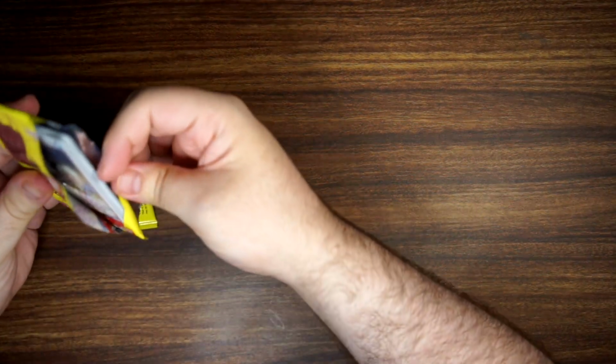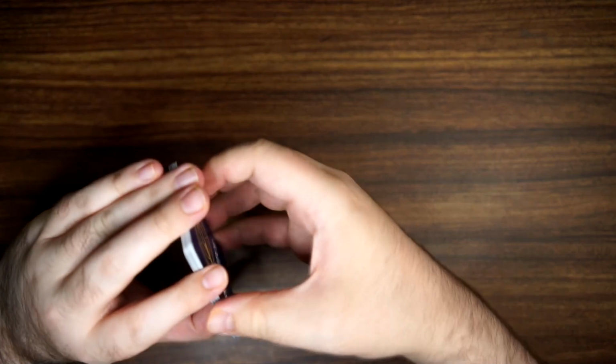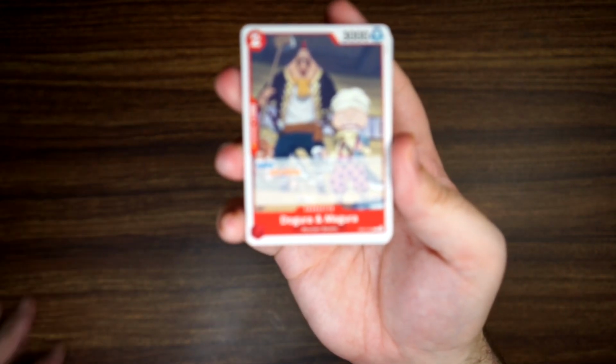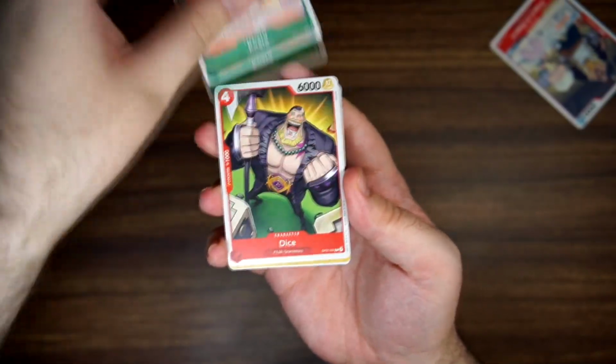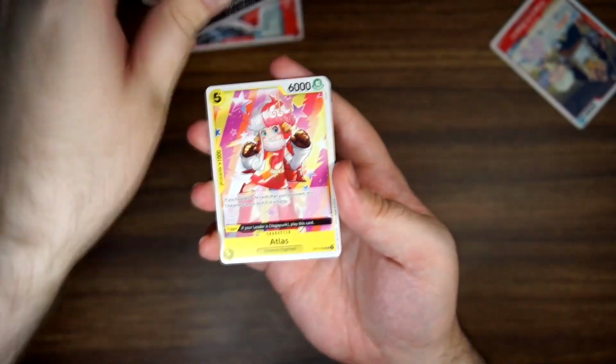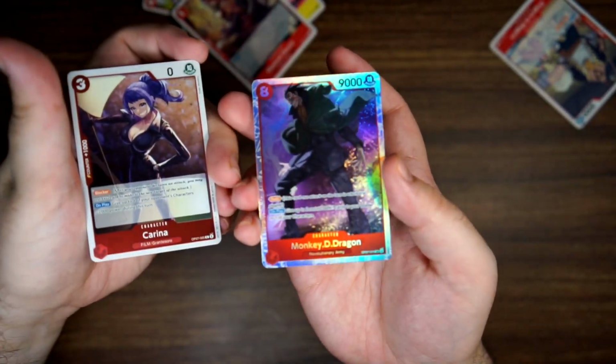Well, we got our first hit out of the way with a secret rare Ace. Pulled 3 total, just need to pull 1 more. So, it's going to be one of my last boxes. Oh. No clue what type of box this is yet, but we'll see. Rares are Karina and Super Rare Dragon.